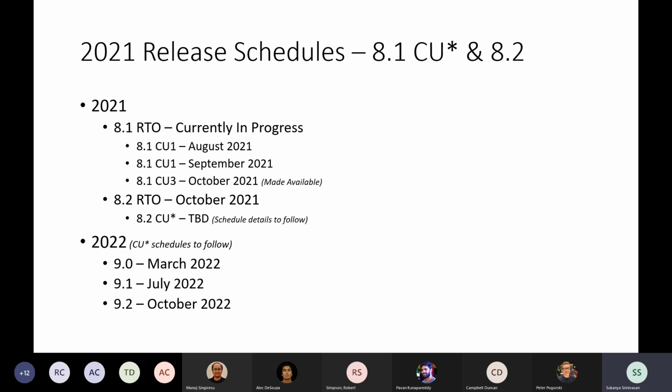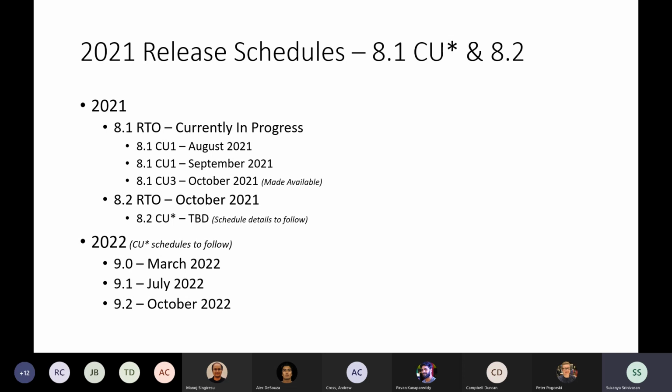We still have to come up with the CU plan for 8.2, so we're not publishing that yet. The general schedule for 2022 is very simple. In March, we have the 9.0 release, give or take a few weeks. In July, we plan the 9.1 release. And in October, we plan the 9.2 release. Again, all of these dates are more of a ballpark.